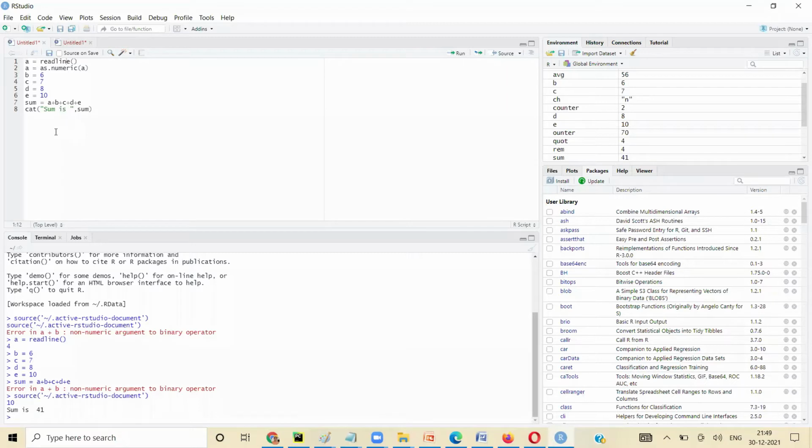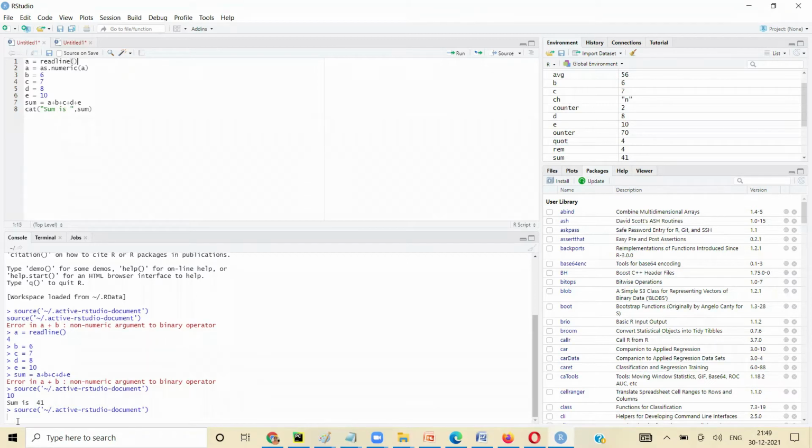Okay. So this is one. Now, when I run it again, the computer is waiting for me to enter a value. R is waiting for us to enter a value. How will the user know what I need to enter here? Should I enter the date, or from location, or to location, or my name, my phone number, or email ID? I don't know. So we have something called a prompt. It's a helpful text basically. So you go here in readline, and you can give a helpful text, like: enter the marks in math subject.